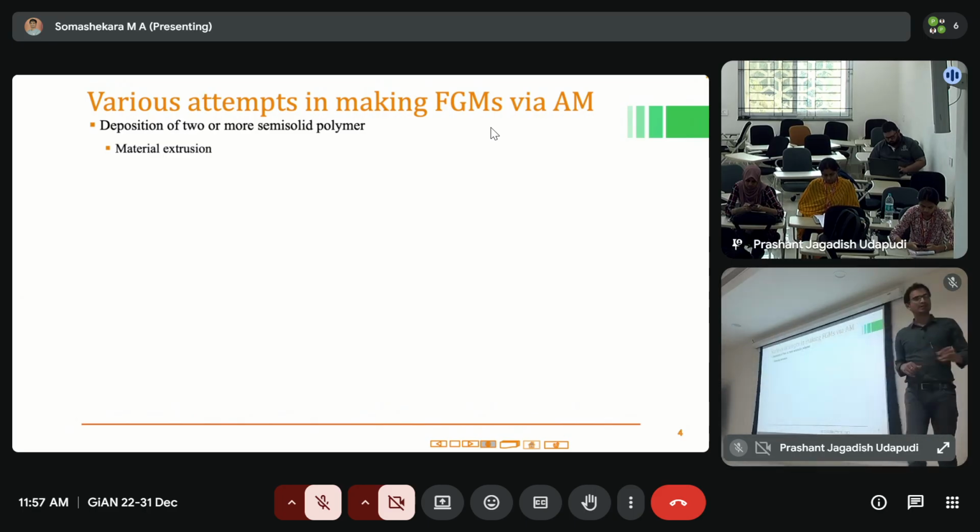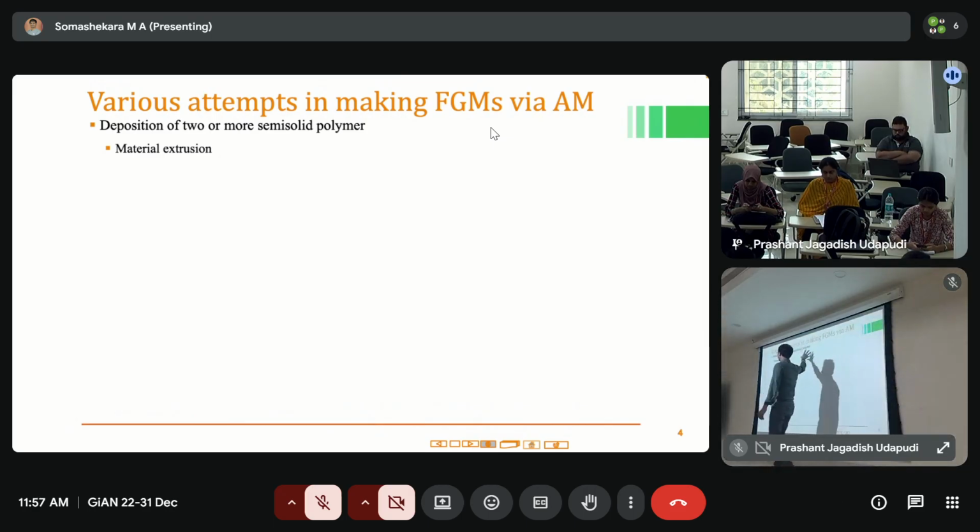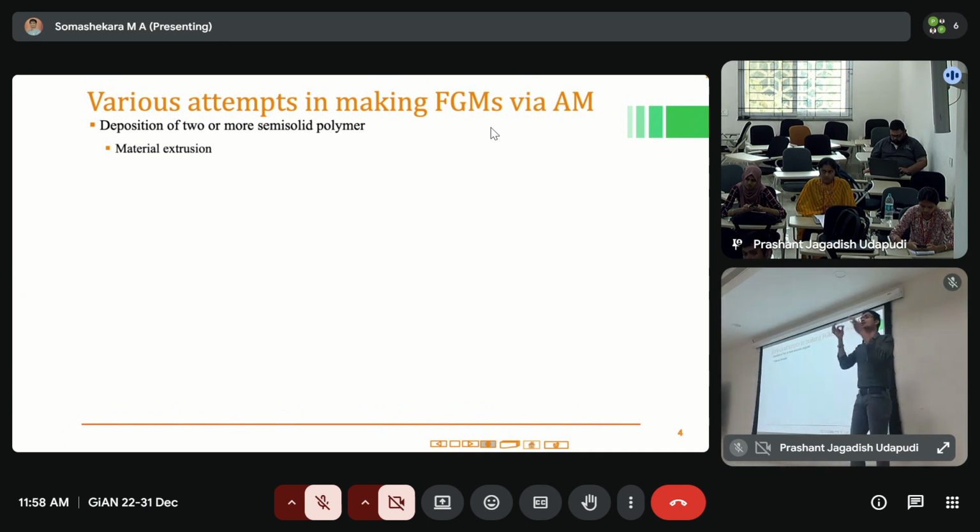So you can actually go for different approaches. For example, if I talk about material extrusion, which is basically FDM technology, you can deposit two or more semi-solid polymers, or you can prepare your filament with a different composition of materials, for example metal in different forms.